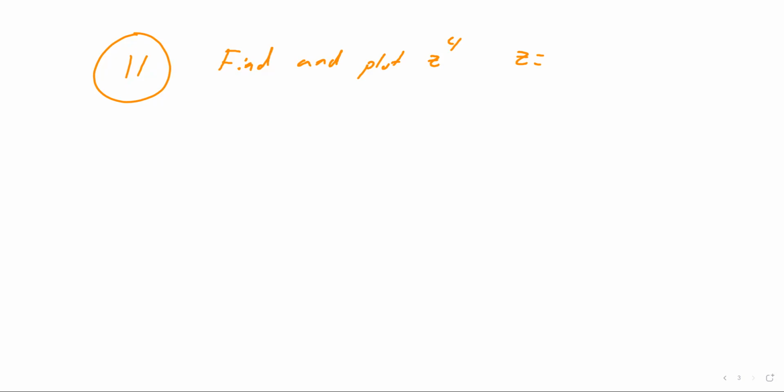What was the first number? 3 over 2. Oh, just straight up? Okay, then plus 3 square root of 3 over 2. Okay, cool. So that was our Z, so that's where you'll start.